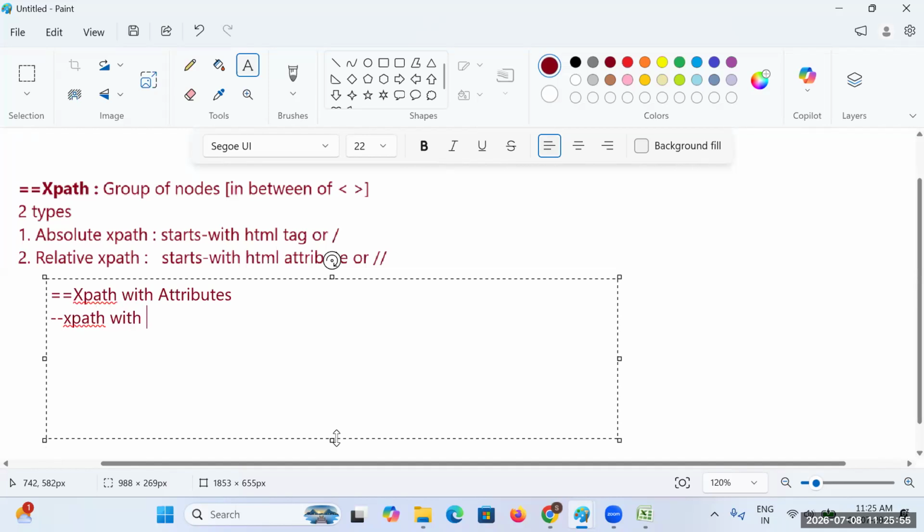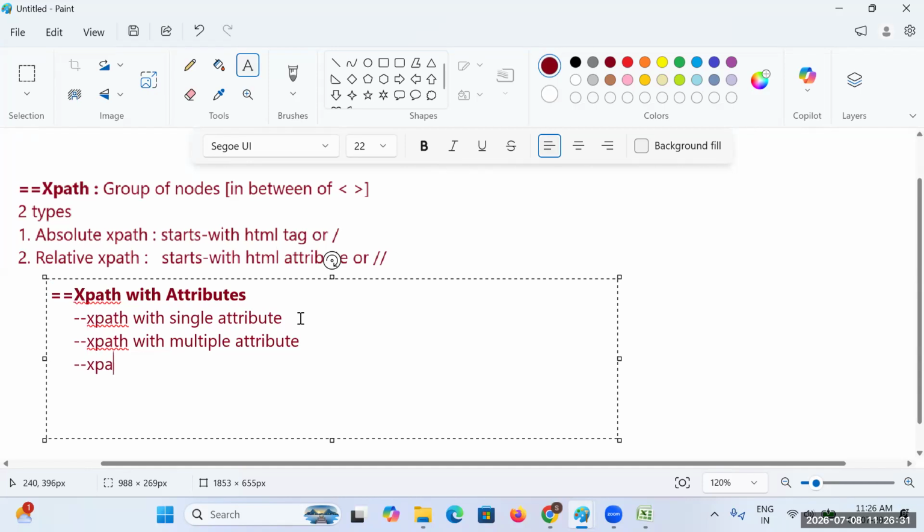Under attributes, we have these options: XPath with a single attribute, XPath with multiple attributes, XPath with text, XPath with contains, and XPath with starts-with.